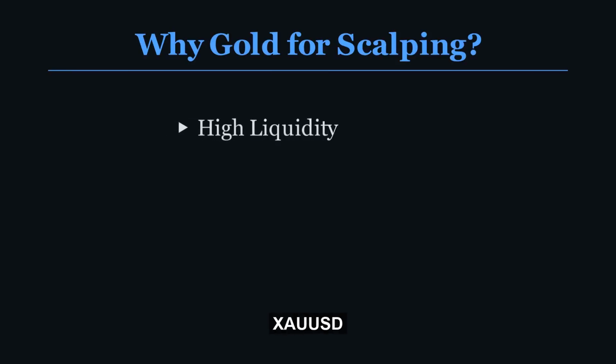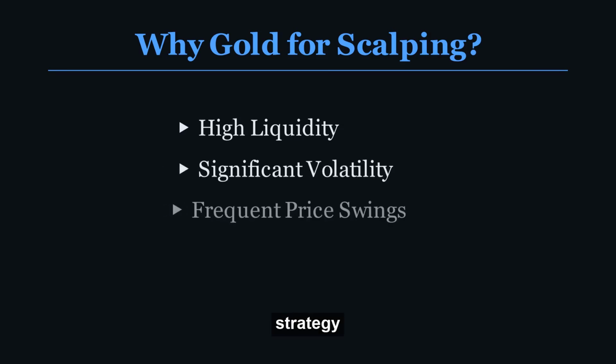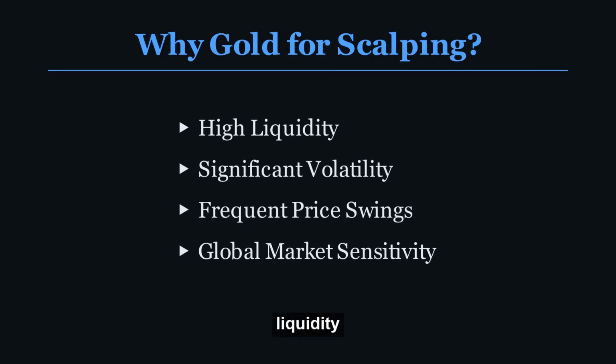So why focus on gold for such a strategy? Gold is known for its high liquidity, meaning it's easy to buy and sell without impacting its price too much, and crucially, its volatility. When global markets experience uncertainty, or when specific economic data is released, gold prices can exhibit rapid, short-term fluctuations. These periods of heightened activity create the very wiggles in price that scalpers aim to exploit, offering more frequent, albeit tiny, profit opportunities, but also increased risk.